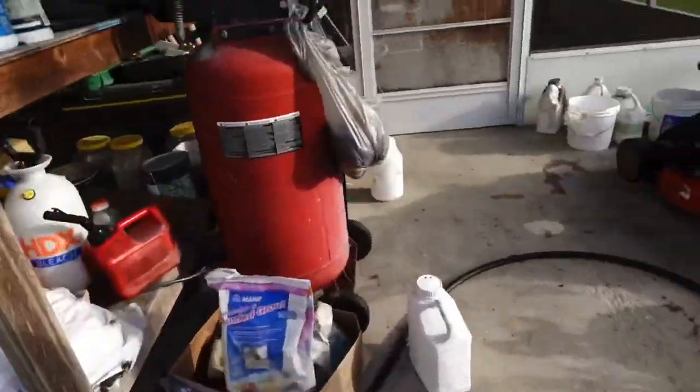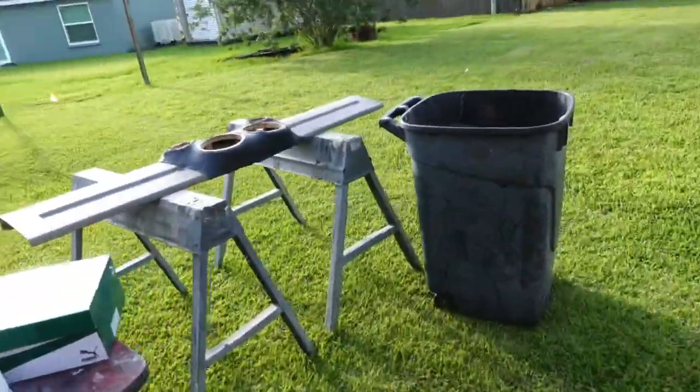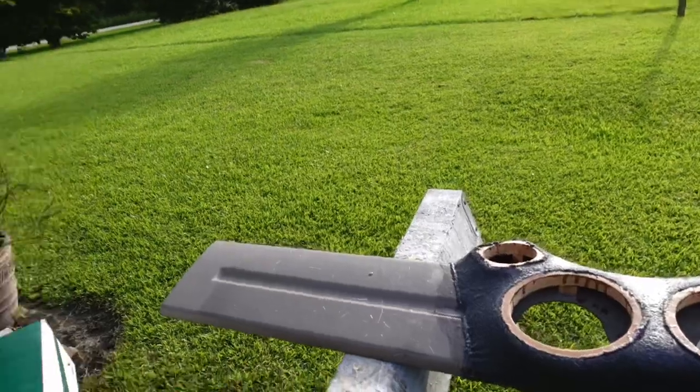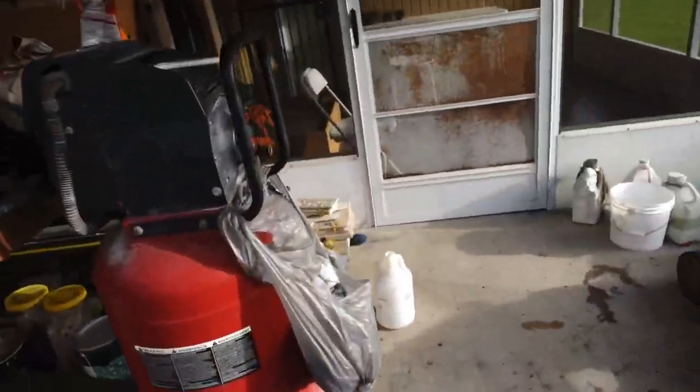I have my piece of wood that I'm gonna use for my tripod right here. And I'm doing this in the afternoon because right now it's a nice hot point, and it'll be excellent to do a fiberglass mat right now because it is really hot, guys. So it's gonna really lay down excellent.